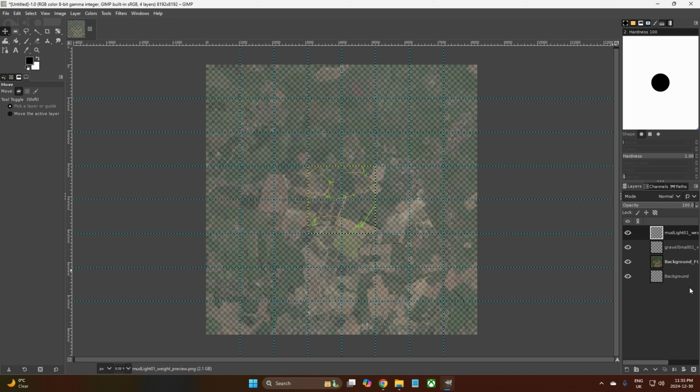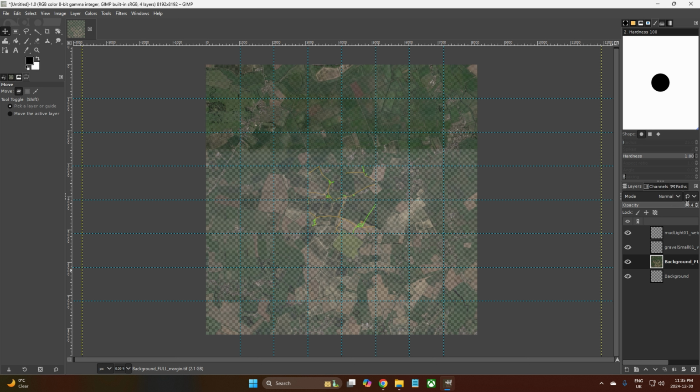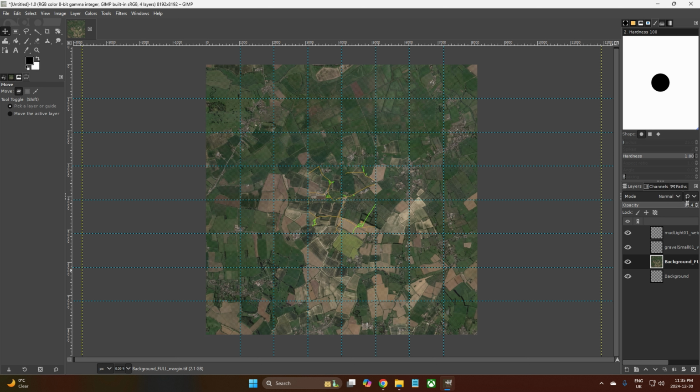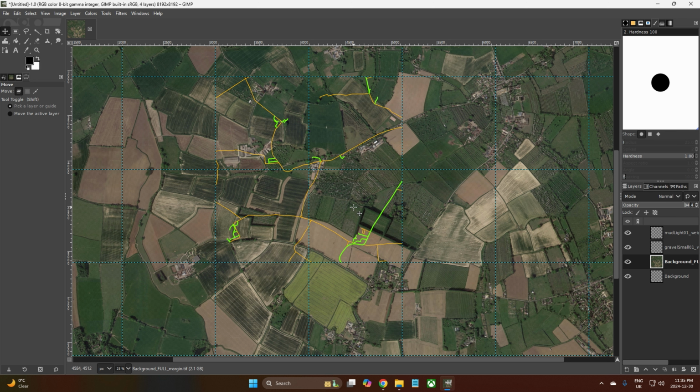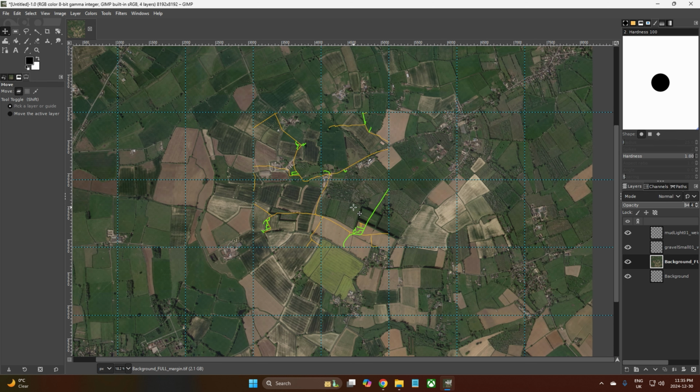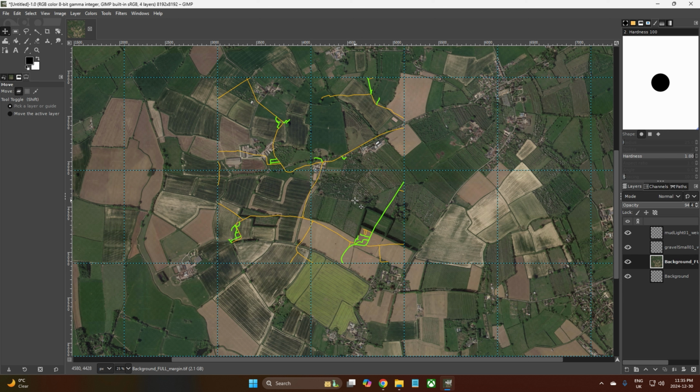Okay, so we can go back to our background and we can bring up its transparency a little bit here. Actually, we'll bring it up almost so it's spot on. Okay, so now what we've got to do is line everything up. So I think probably there is best.